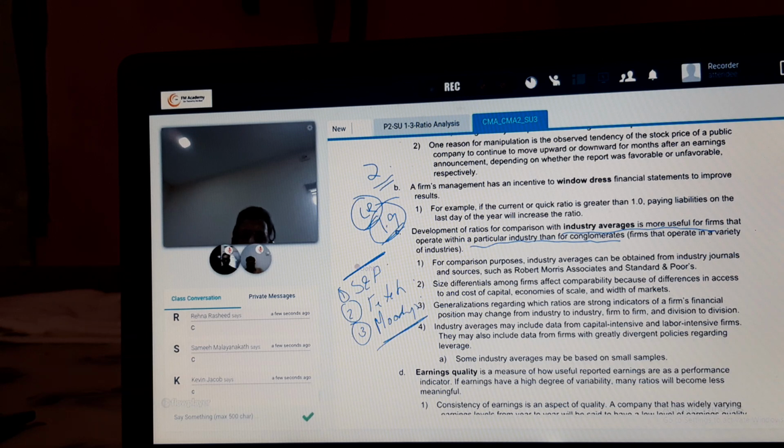Among the rating agencies, of course, if you take the Europe region, then you have Capital Intelligence. In India, we have CRISIL. These people publish, and other private agencies like Robert Morris Associates, Bloomberg, Reuters, all publish the comparative financial statements with the ratios. So you have to see what formula they have used. If they have used a different formula, you have to tweak your data accordingly. So you have to see that you are comparing like to like, right? So that is it. And then earnings quality I have touched upon.